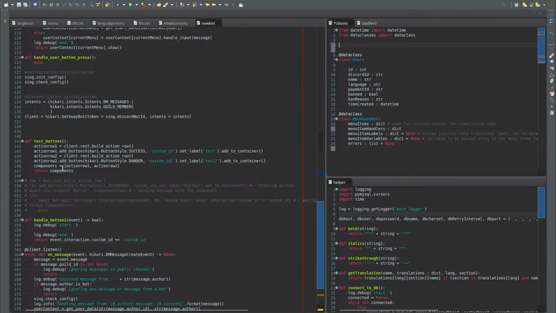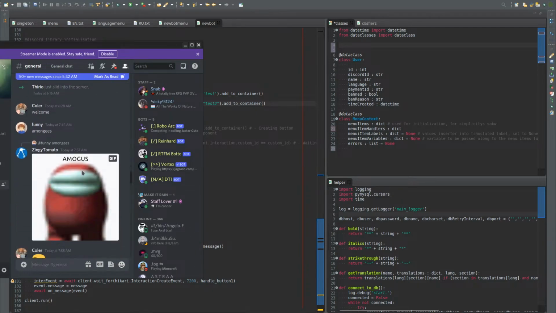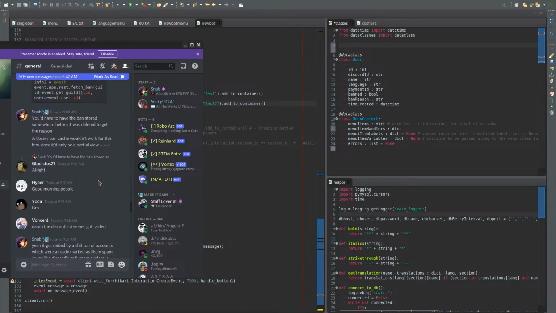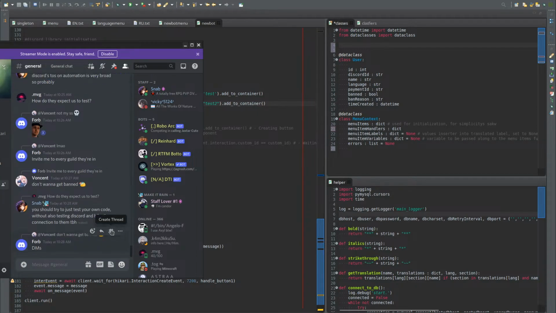I know how to create buttons, I know how to handle them, but I don't really know how to update buttons. So it would involve searching for examples on the Hikari library Discord, because they don't really like to provide many examples.